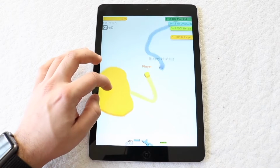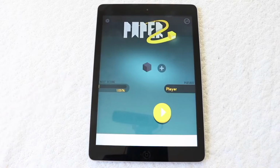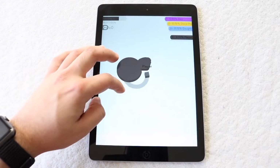But I do think this was actually one of the first iPads I did end up kind of buying for myself. Before this, I didn't really buy an iPad, but I think this one may have been the first one I actually bought, and it was either between this or an iPad mini, and I think I ended up buying this one, and I think I did end up buying an iPad mini after.